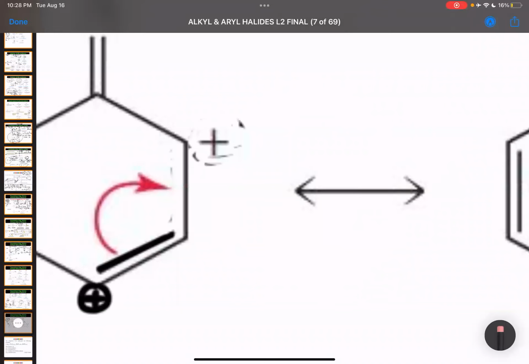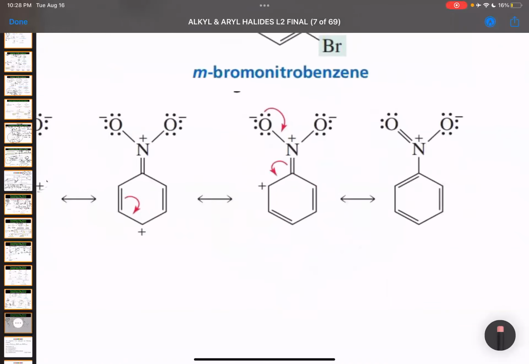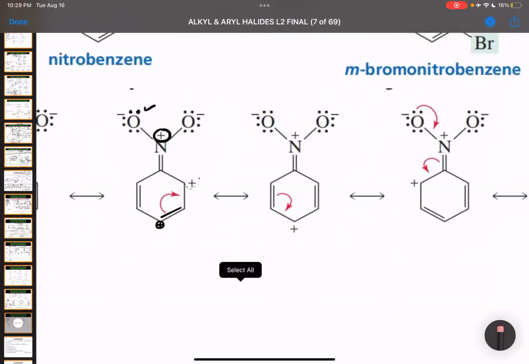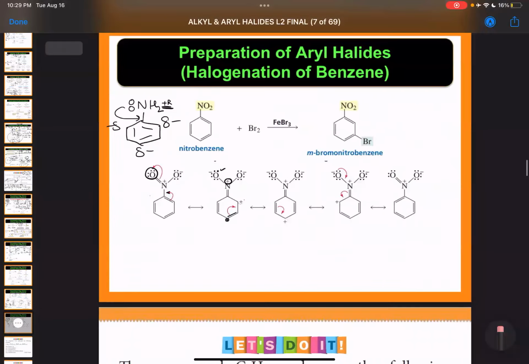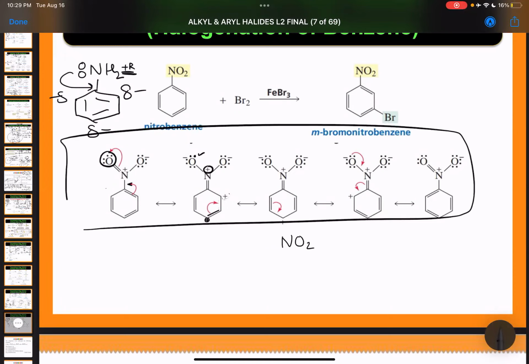So that's how it has happened. Actually we are showing them one by one, but electrons don't actually come in and then go there. It is just the electron cloud which is somewhere more, somewhere less. So actually you need to draw the average structure, which is known as the resonance hybrid, which is derived by looking at all the structures and taking the average of all of them.